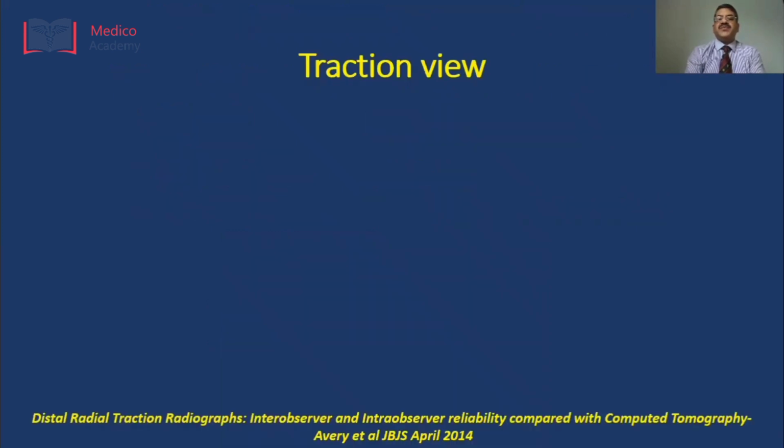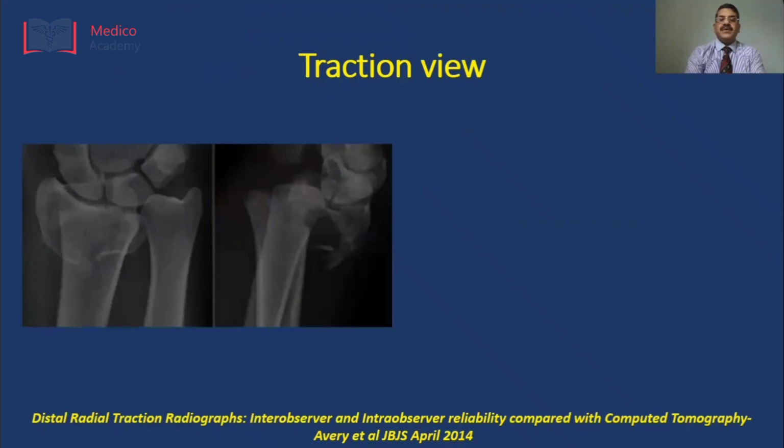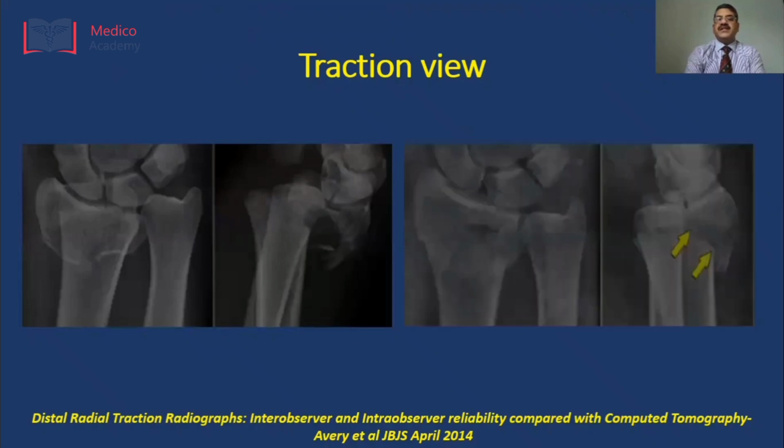Sometimes a traction view is very helpful. You can see this fracture where it is difficult to see the alignment and the displacement of the fragments, but a traction view with adequate analgesia, or just before surgery after anesthesia has been given, is very useful. It tells you how much reduction is possible, and also you have a better delineation of the different fracture fragments as you can see here. So this is a very useful treatment modality, particularly when CT scans are not available.